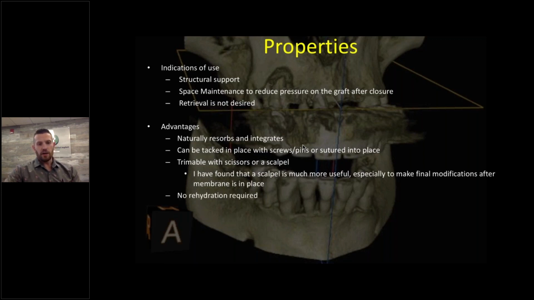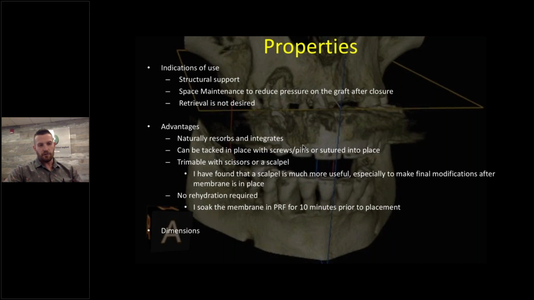No rehydration is required. I know that's a simple step for most collagen membranes. They don't really require a lot of rehydration, so it's not that big of a deal, but that extra step is nice not to have. However, in probably the last 6 or 7 cases that I have done utilizing the laminar bone plate, I've soaked the membrane in PRF for about 10 minutes prior to placement, to give it another little biological barrier with the patient's own platelets to allow maybe some bacterial inhibition and maybe some earlier healing.